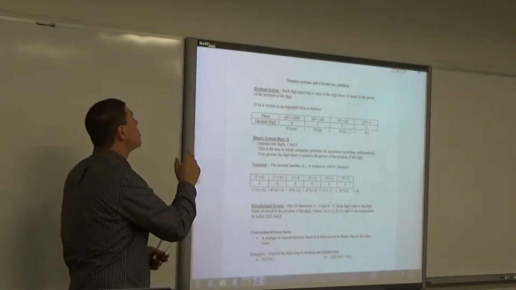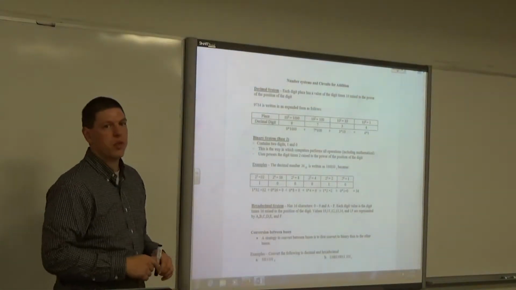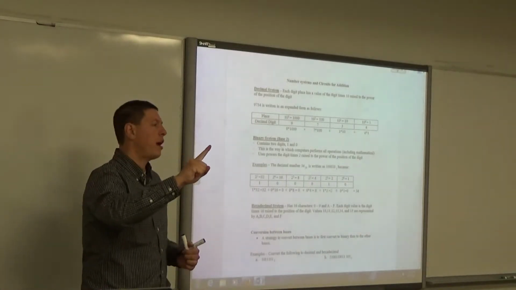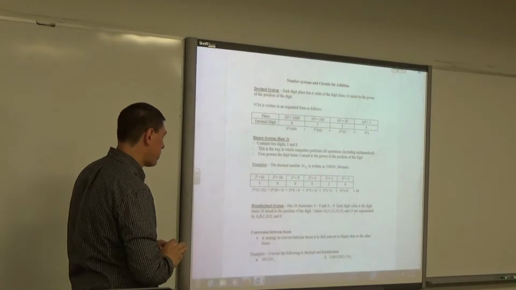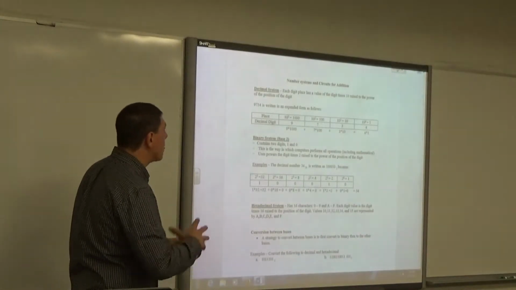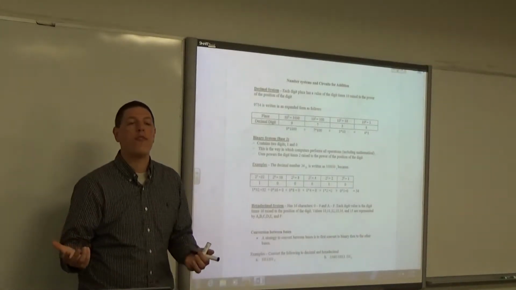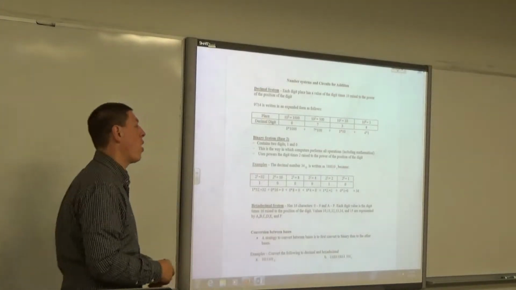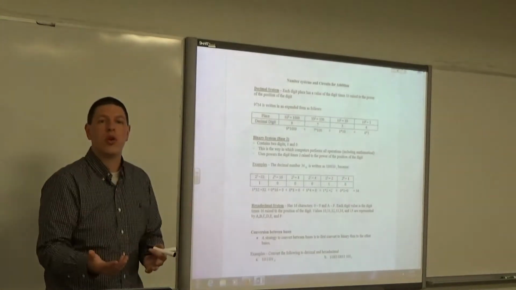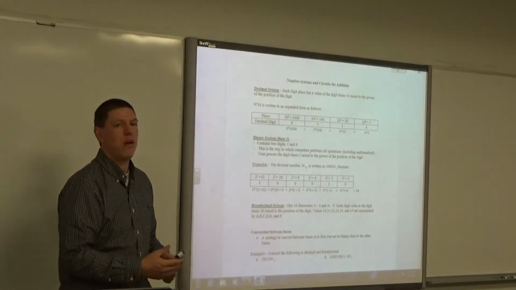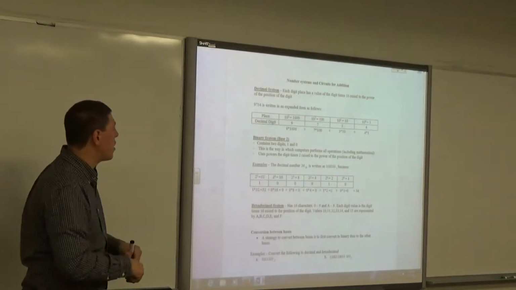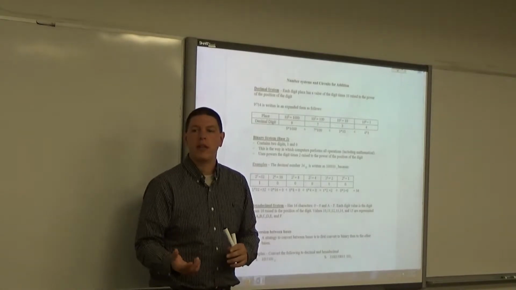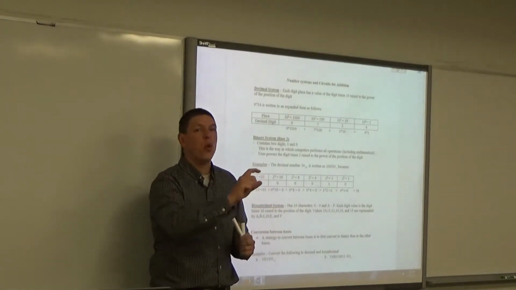The same thing is true with the binary system, except there are not digits 0 through 9, there are only digits 0 and 1. So binary just means 2. You can kind of think as to why computers work off of base 2. Because what are the only things in binary? 1 and 0. Well, that's exactly what trues and falses are, right? And that's why we've been doing this Boolean logic stuff. So think of binary as the numeric way computers think. They think of ons and offs, impulses on and impulses off.